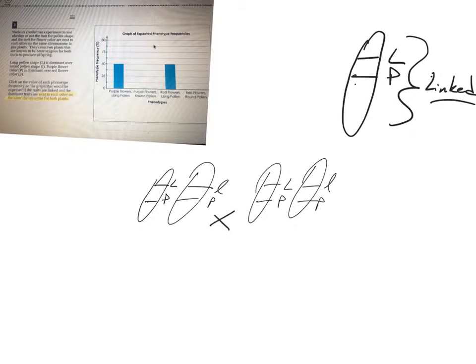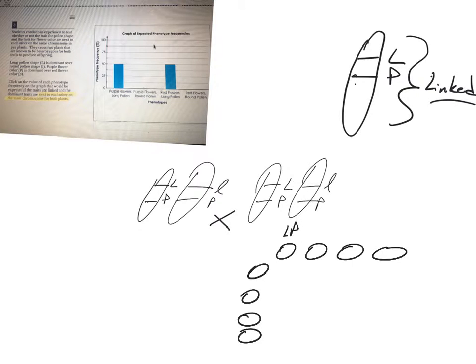Normally we would expect 4 possible gametes from each parent, right? Normally, because they're heterozygous, you'd expect 4 different kinds of eggs, 4 different kinds of sperm. You'd expect that a parent could be big L, big P, big L, little p, little l, big P, and little l, little p. But that's not possible here. There's only 2 possible outcomes for each parent, and that's because there's no crossing over.